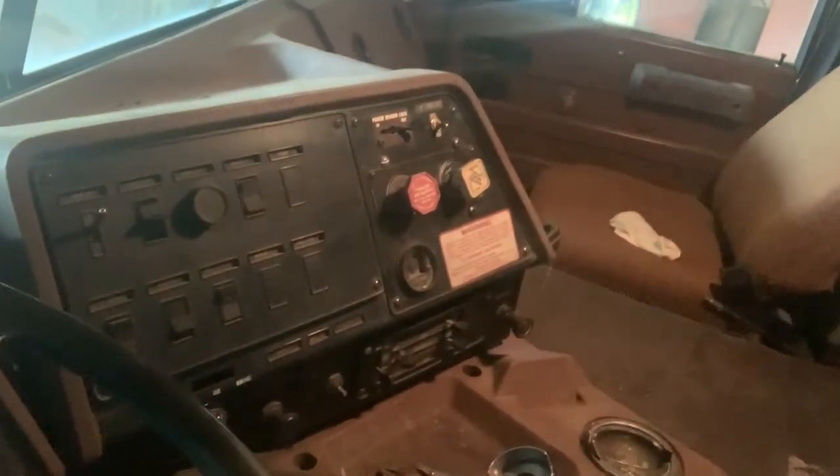Maybe where they taught CDL classes and how to drive a semi. So this is an International, I don't know the number, I don't know the year. It is an 8-speed. Pretty simple to shift. Good running truck, very stiff accelerator. Good reliable truck. Started on the first crank. Hadn't been started in over a year, since I drove it last year, maybe.